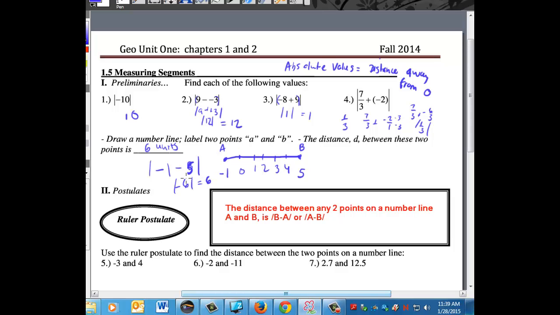And just like I went A minus B, I can do the absolute value of A minus B, or I can do the absolute value of B minus A. So if we went the other way, with B first, it'd be 5 minus negative 1 for A, and then that becomes plus plus, the absolute value of 6 is also going to be 6. So more than one way that you can solve this problem.